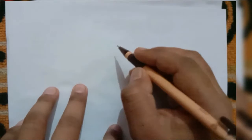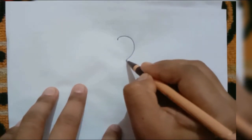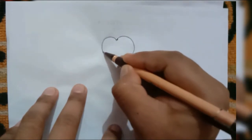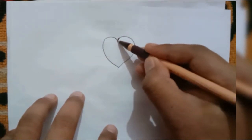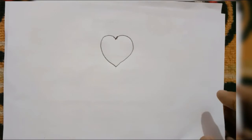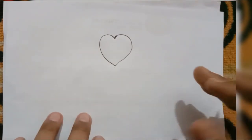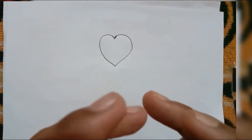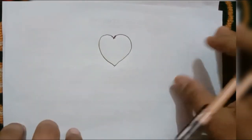This is Animal Forest, and today I am showing you how to convert a heart into a rose. Now I am drawing a heart. This is a heart, you see. I am drawing a heart. Now I am showing you how to convert this heart into a rose. So easily you can draw a rose.